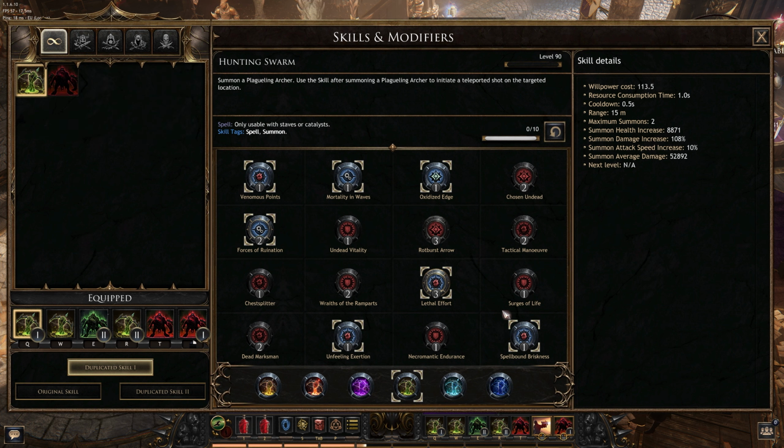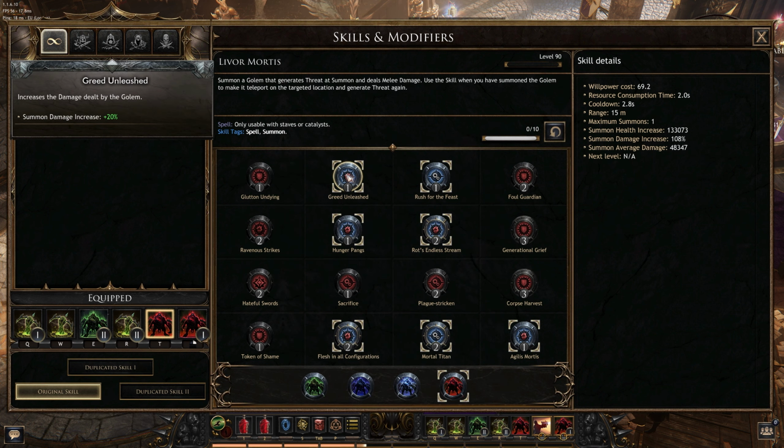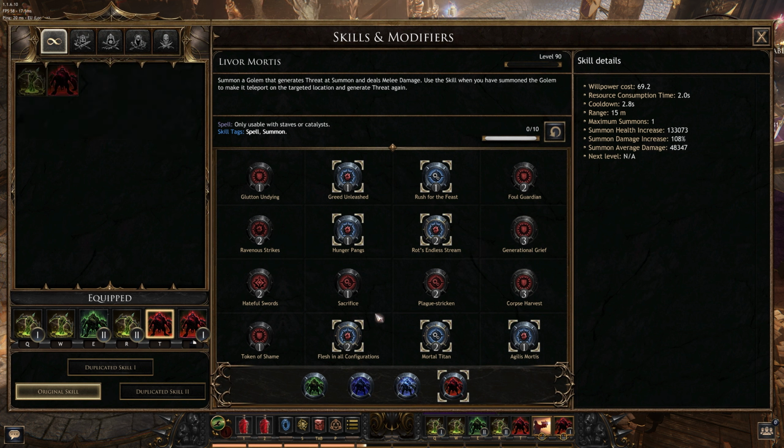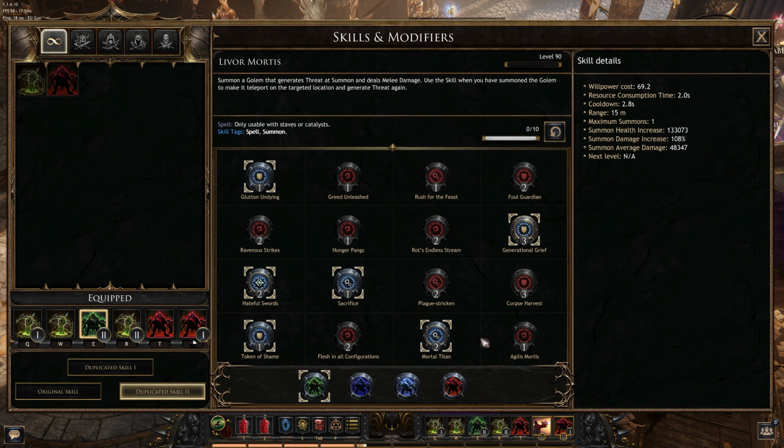I then have 2 Rend Liver Mortises. These are purely for damage as well, so take all the damage nodes, the move speed and the attack speed nodes. And finally I have 1 golem with a lot of health, which taunts for me and keeps me safe.